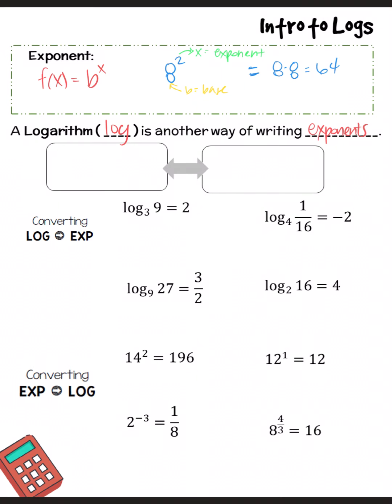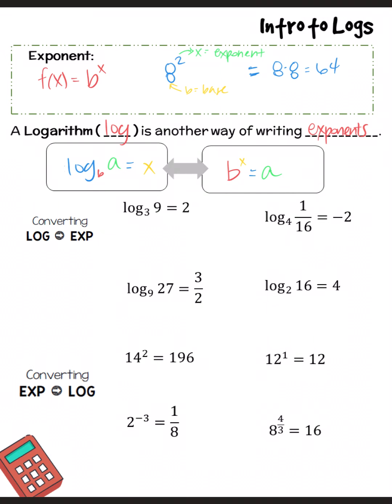All right, let's look at how these two relate to each other, what log form is and how it relates to our exponential form that we already have up here. So we're going to have log base b of a equal to x. Okay, so that's our log form. Our exponential form is up above. So base b to the x power equals some number, which is a.